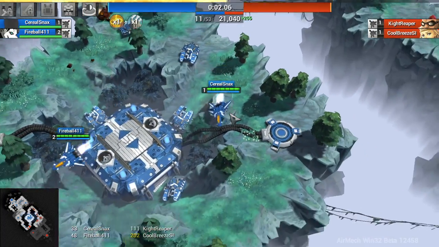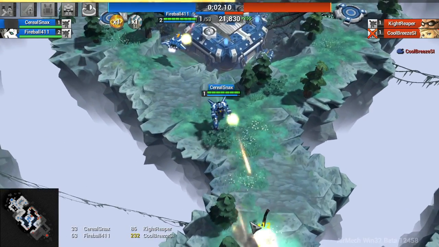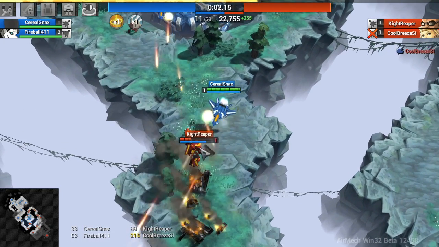So we're just kind of defending. You can see on the mini-map on the bottom left, the blue is us, obviously, and we've already captured that center position, so that's nice. Doing pretty well. There's Night Reaper.